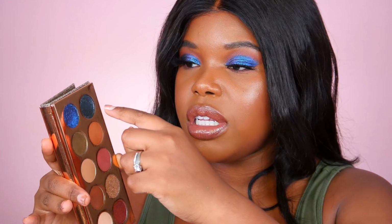So that's why I don't particularly think that this is worth $55, because there are only kind of like 4 shimmers here, and then this one, even though it is a shimmer, it's more of a topper, they said, which is kind of like, if this whole palette was shimmers, I think it would definitely be worth $55. I don't know if any of you guys are in love with any of these mattes enough to consider that, oh man, I don't have anything like this. Okay, let me go ahead and purchase that for $55.